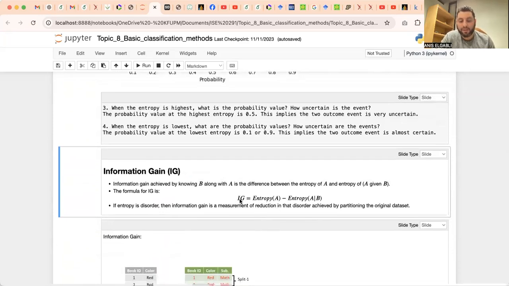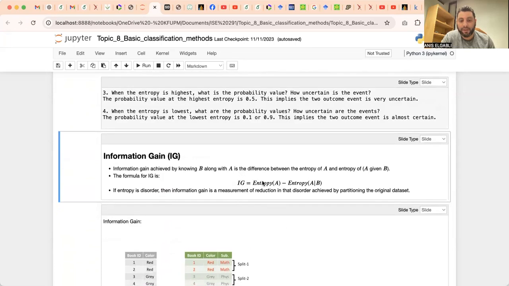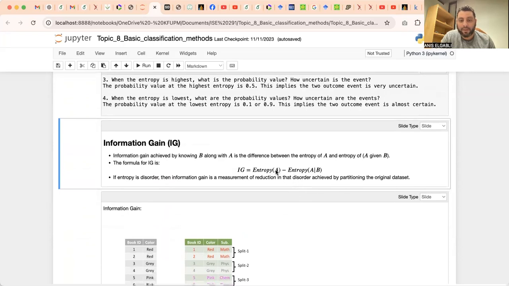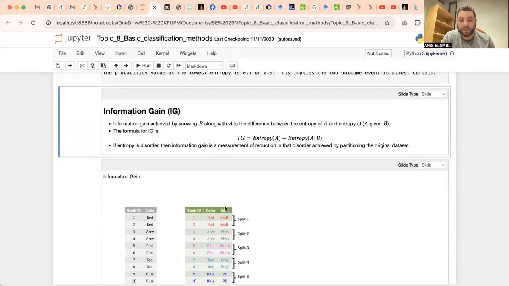The gain we get from knowing B is equal to entropy of A minus entropy of A given B. Now take our example: the information gain we get by knowing the value of the subject, for the target variable color, will be equal to entropy of color minus entropy of color given the subject. And entropy of color given the subject is equal to 0. Then the information gain will be equal to entropy of color.